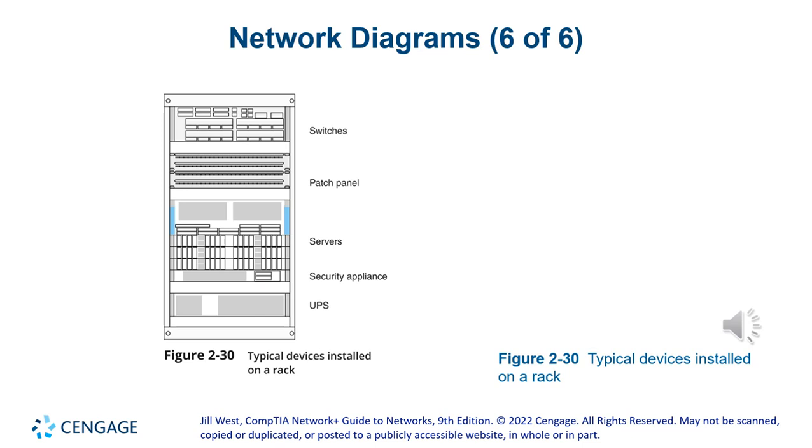And this is the network diagram for a rack diagram, where it identifies that the switches are on top. You get your patch panels, and then servers are in the middle, the security appliance, and then the UPS at the bottom. And this is the total rack. It doesn't show how many U's they're using. Normally, I like to put U's to see what U's are being used. There's some in the middle that is like a 1 U between the UPS and the security appliance, and between the patch panel and the servers, another U, between the switches and the patch panels, another available U.